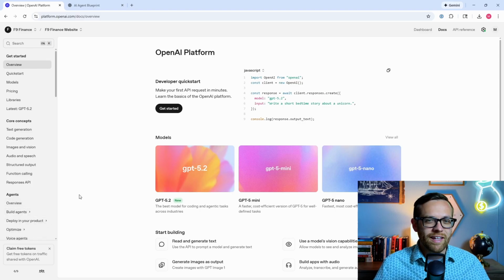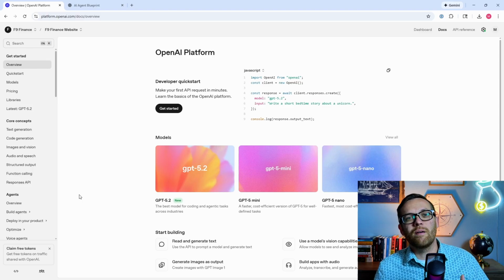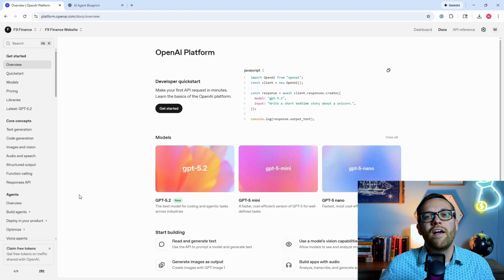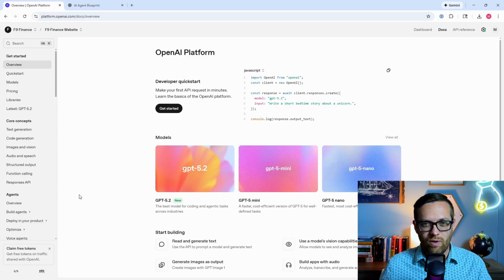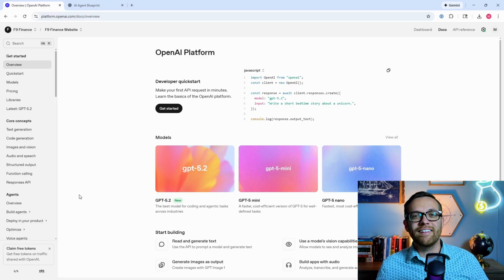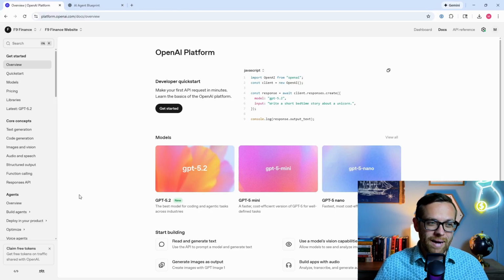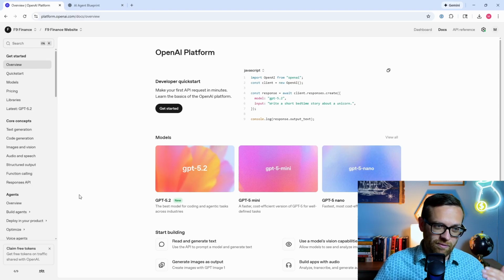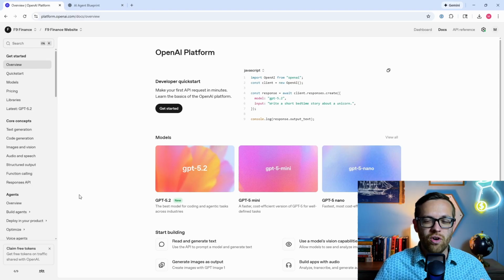Now, just to let you know, I'd like you to understand what you're looking at. This screen is where you can get to the APIs for OpenAI. Now, what is an API? Well, this is the technical way to come in and to use software from another platform. What this allows you to do is connect OpenAI models like ChatGPT 5.2, ChatGPT 4.0, whatever you want, to other software.